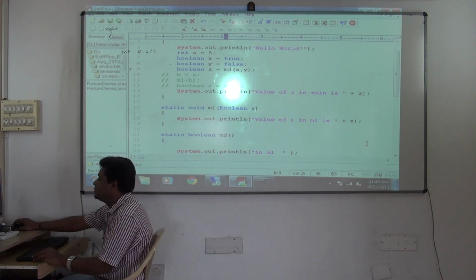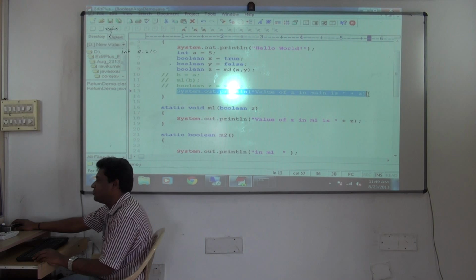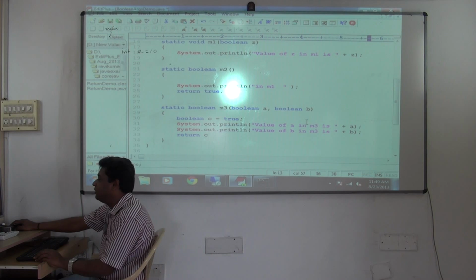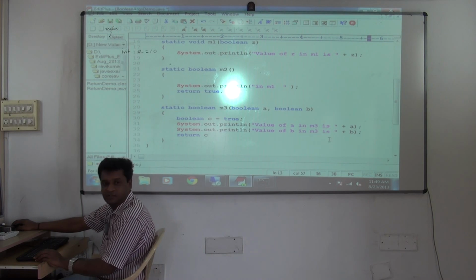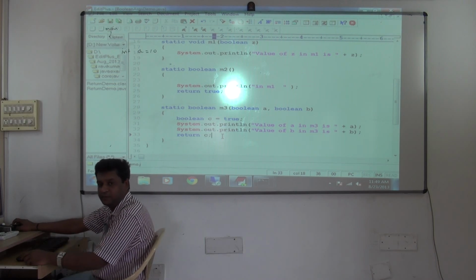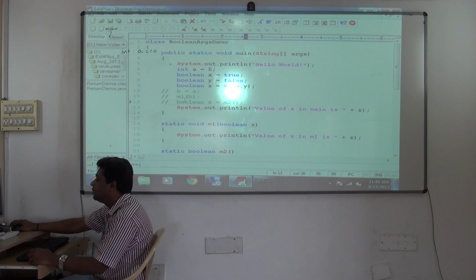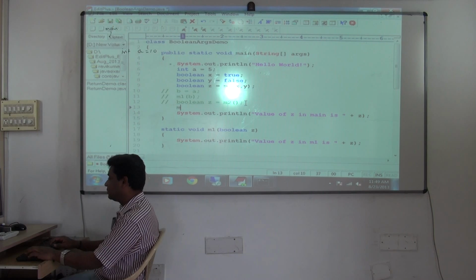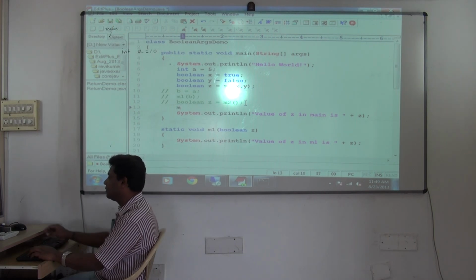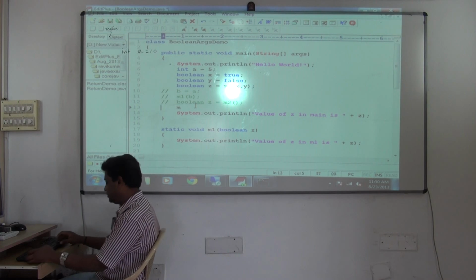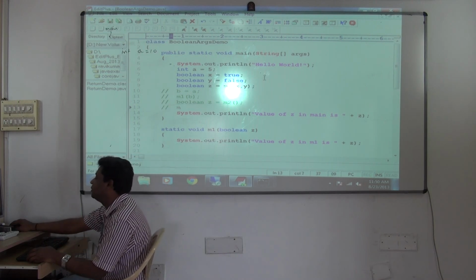It's in a different scope. So I can say value of z in main is, what it will be? True. Yes. And these two what it will be? Value of a in M3 is true, false, return c. I have to put this one. Are you clear? So what is that we are returning now? Boolean value. Any questions? So I'll call which method now? M3. Where you are calling? Okay, already calling. Sorry. So boolean z is equal to M3.